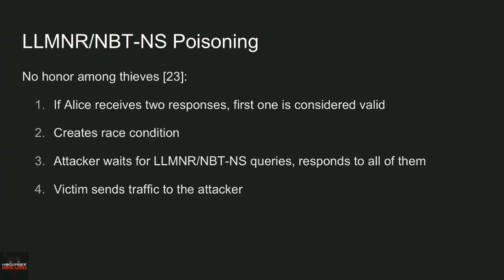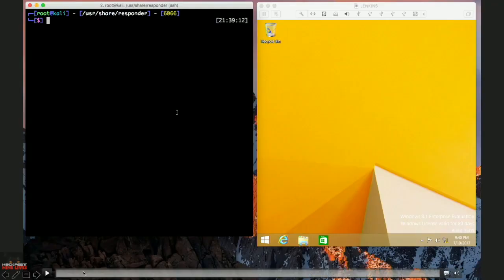This creates a problem, because you can just sit on the subnet and listen for these requests, and if you see one, you can send a response to it. Provided the victim receives your response before the legitimate computer's, the first one the target receives is going to be considered valid. This lets you force devices to send traffic to you as an attacker, so it's a really effective man-in-the-middle attack. The most common tool for doing this is called Responder, written by Lawrence Jaffe.